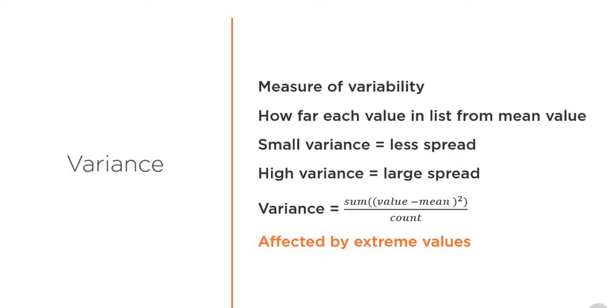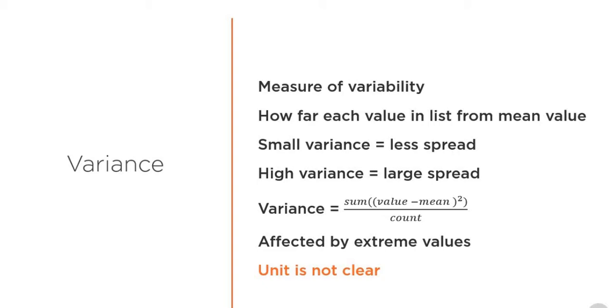But there is one more issue with variance. That is regarding the unit of the variance value. So as you can see in the formula, we are taking the square of the difference and then summing it up. That's why the unit of variance is basically the square of the unit of measurement. So if we have the passenger age values, then the variance will be in terms of square age, which is not very clear and intuitive.